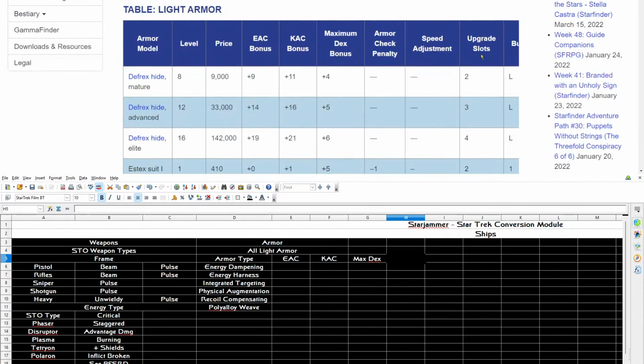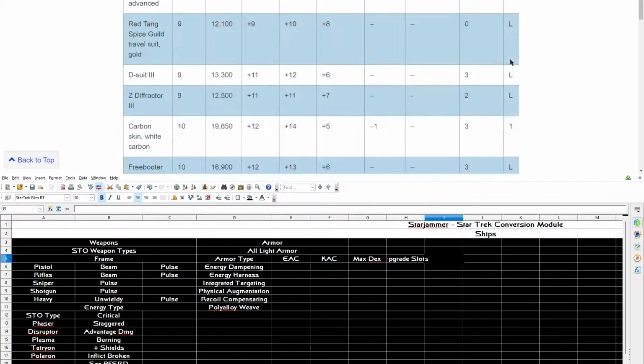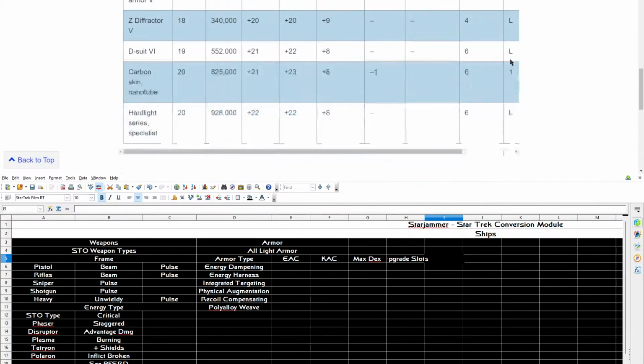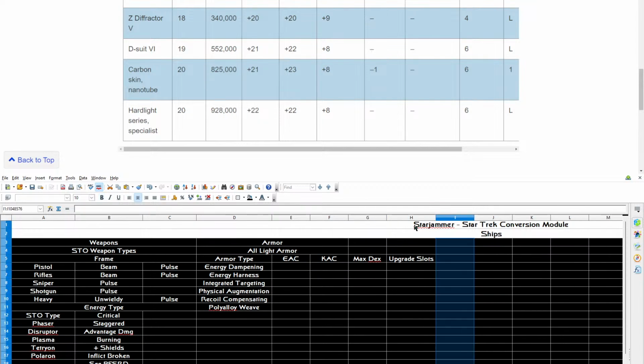Upgrade slots are going to be important though, so we're going to go with upgrade slots. And then bulk. All of these, by and large, are light, so we're not going to bother with bulk. So then we just really have to determine these four things.